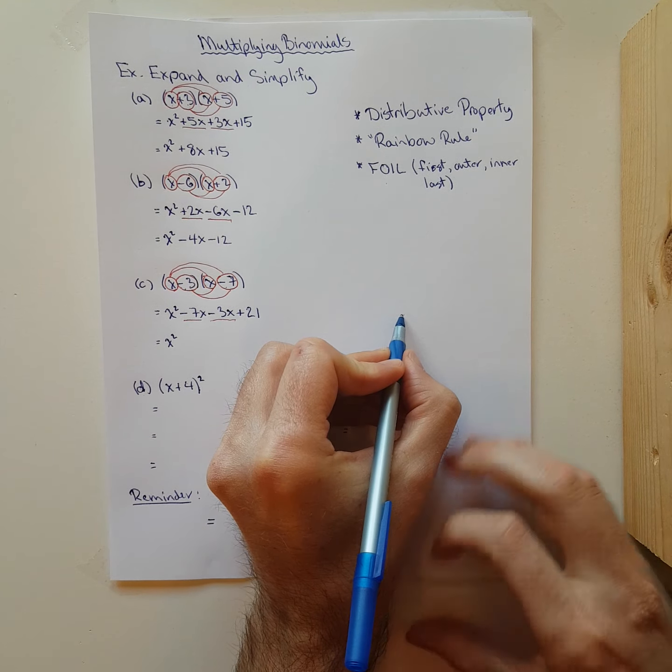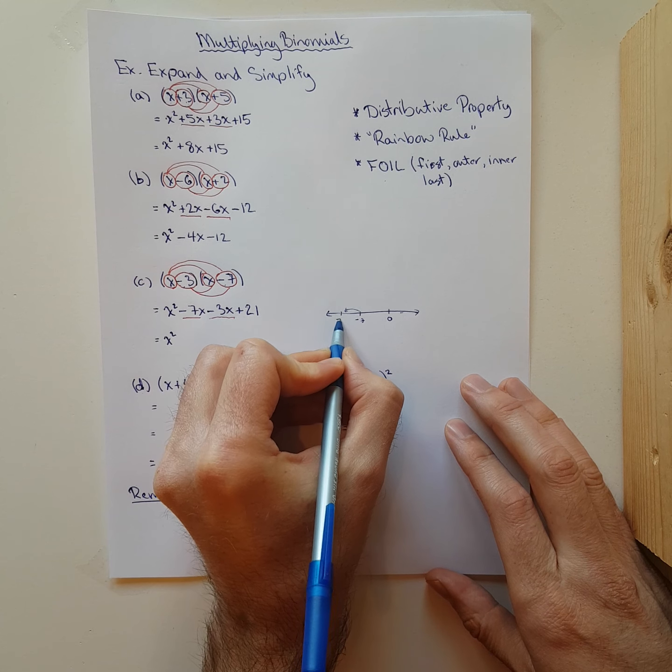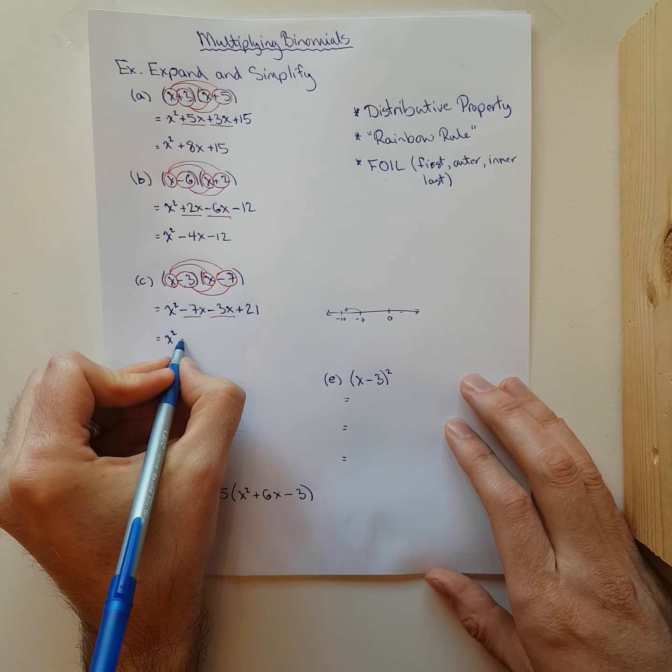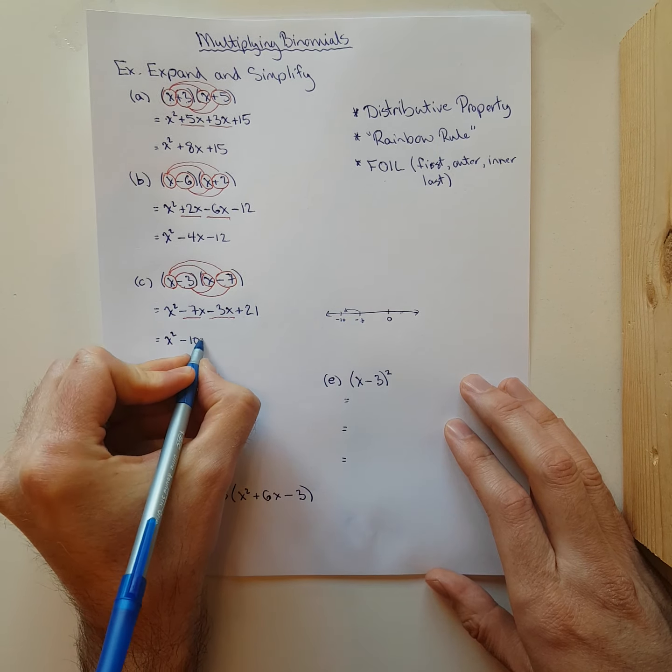Okay, on our number line, if here is 0 and we go to negative 7, remember that negative 3 means to move 3 more in this direction here, so we would end up at negative 10. And again, if that seems confusing, don't forget that you are allowed to use your calculator.